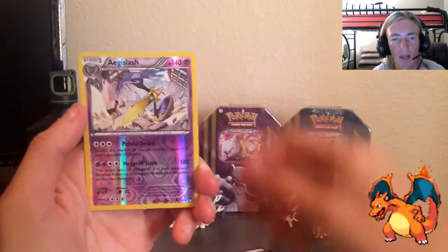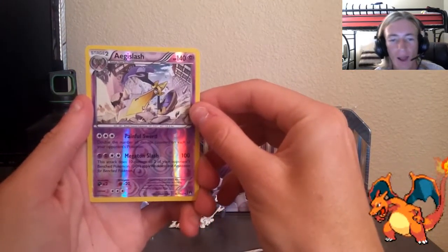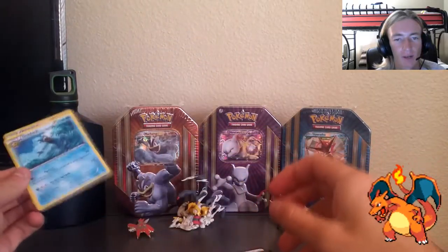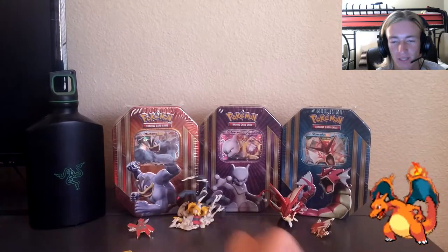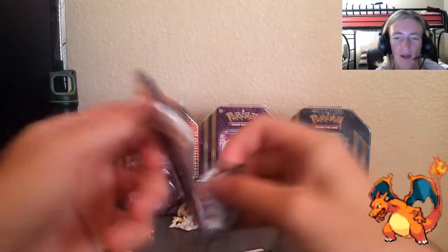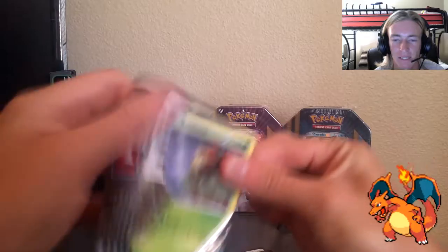Next up, we got Purrloin, we got Bayleef, we got Max Elixir, Honedge, Shellder, Tepig, Ducklett, Glameow. Oh, Aegislash, really cool reverse rare. Don't have that. I mean, reverse holo, but it's a rare as well. And regular rare Golduck. I'll take the reverse. That's a cool reverse to have.